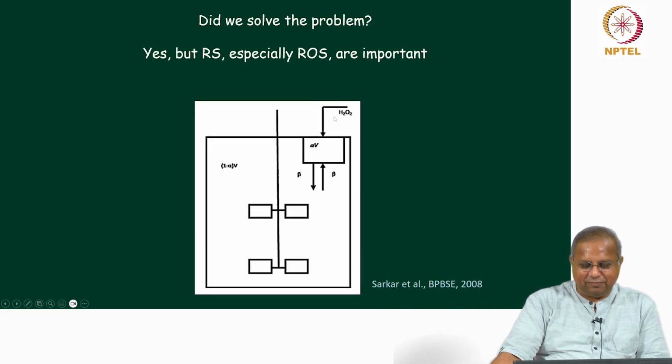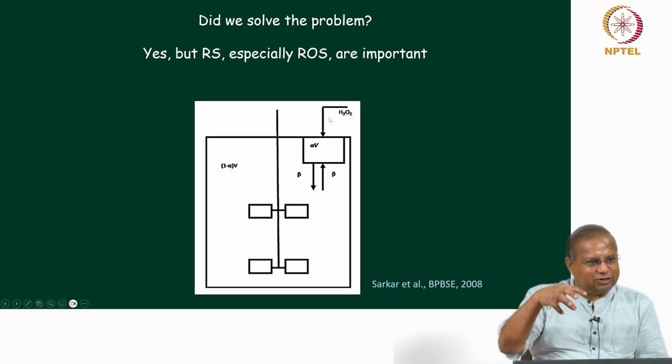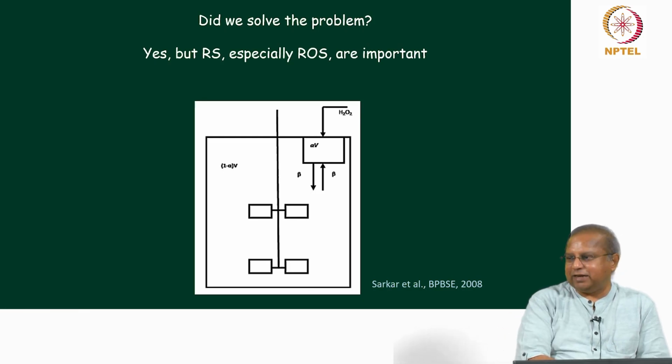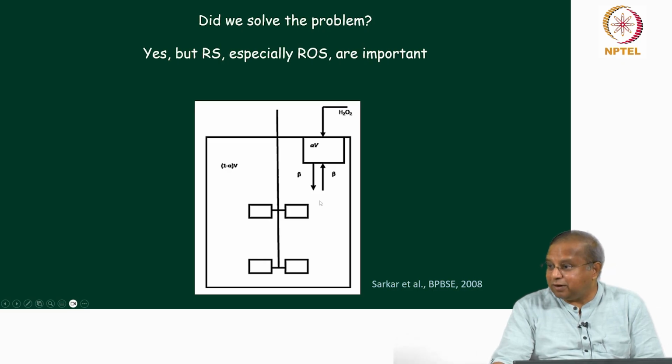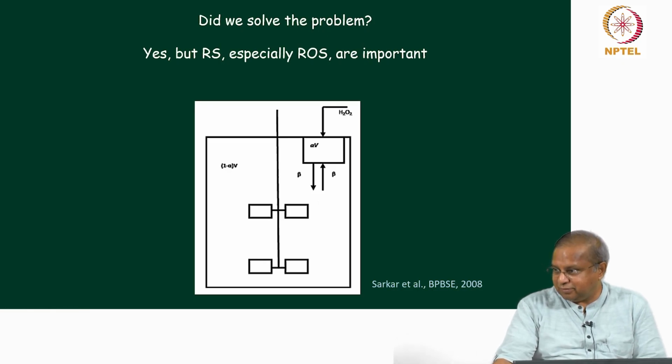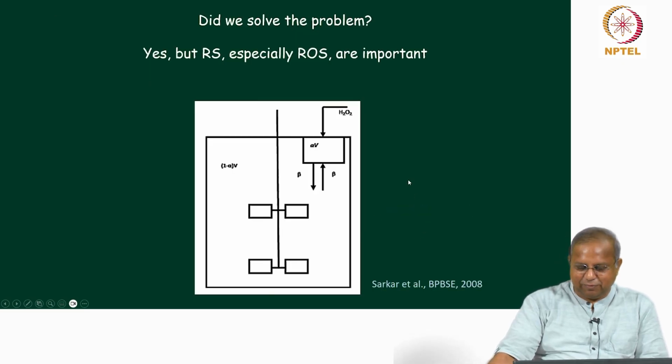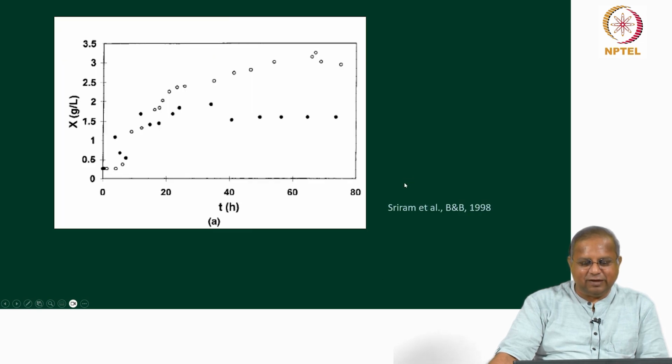You add hydrogen peroxide, right? The concentration here in the addition zone is going to be much higher. Therefore, that is going to lead to toxicity and therefore loss of cells in culture. Yeah, there is mixing and all that, but the practical aspects of mixing. Pardon? Yeah, definitely. That is what we are coming to next. I'm not taking it up now. Yeah, taking it up partly now. So this is my story.